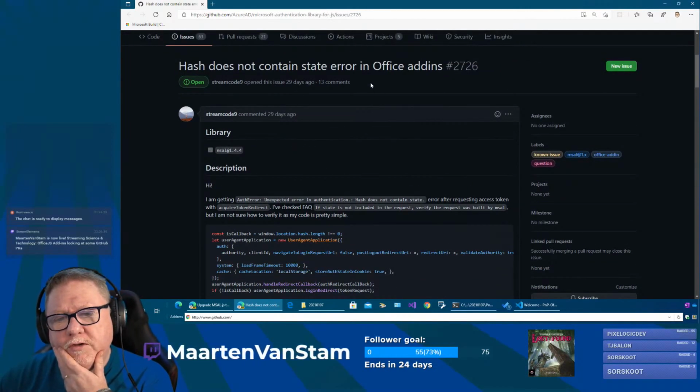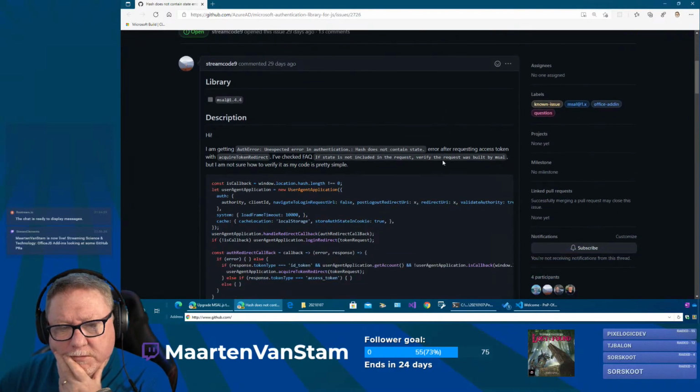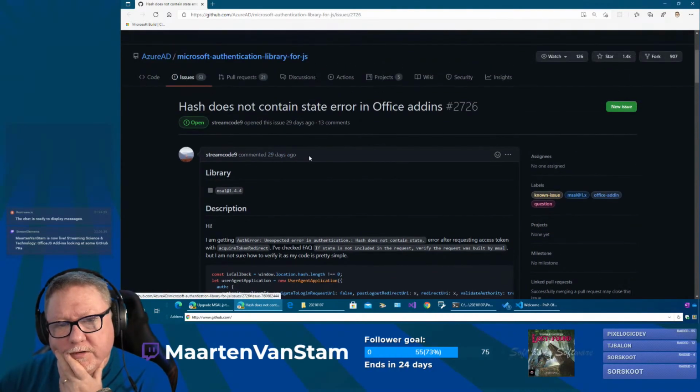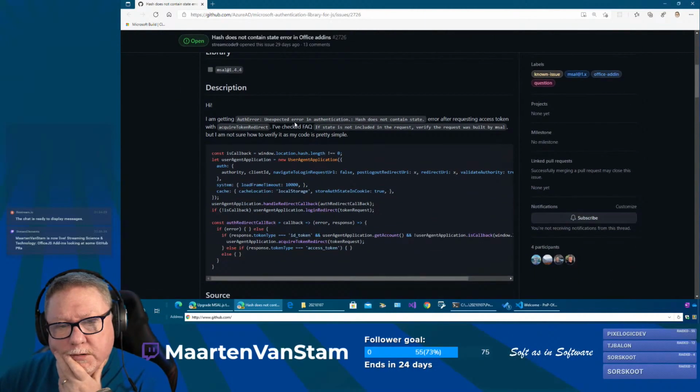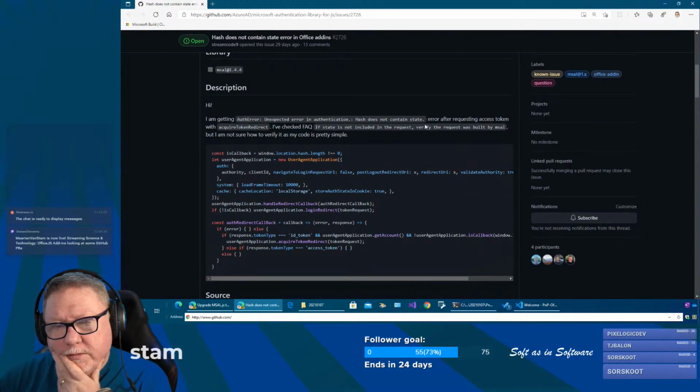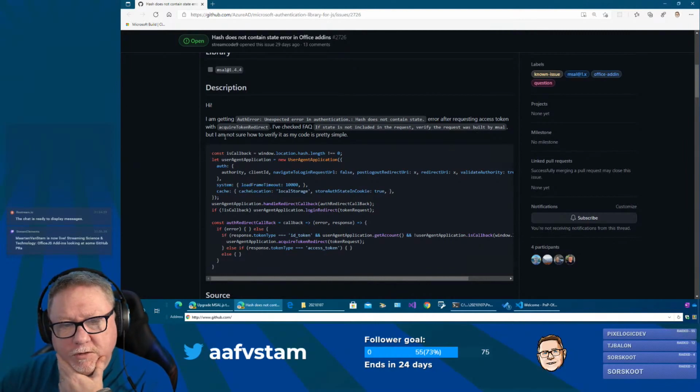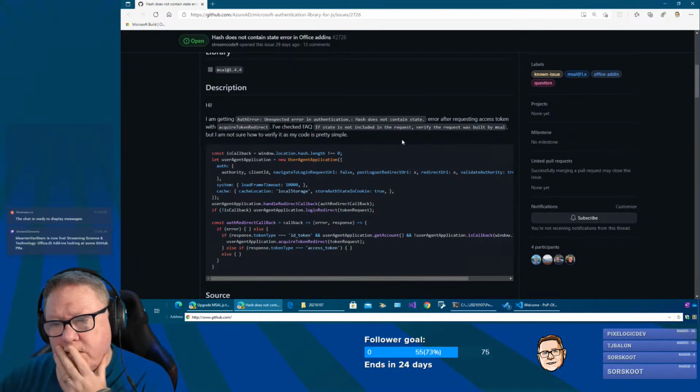Hash does not contain state error in Office Add-ins. Is it an issue? Yeah, it's an issue. Auth error, unexpected. Hash does not contain state. Error after requesting access token with acquire token direct. Blah blah.